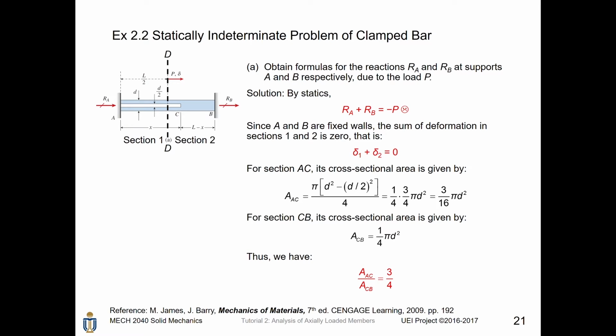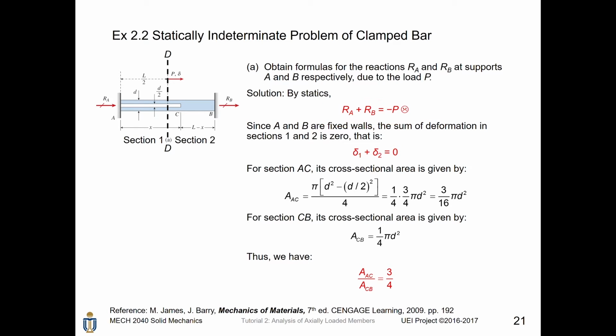Well, from what you have learned in Mechanics statics, the only formula you can get is RA plus RB equals minus P, but it makes no sense because you don't know how to find RA and RB by any other things. However, in this course, we are going to introduce you to some other equations such that you can find those two reactions.